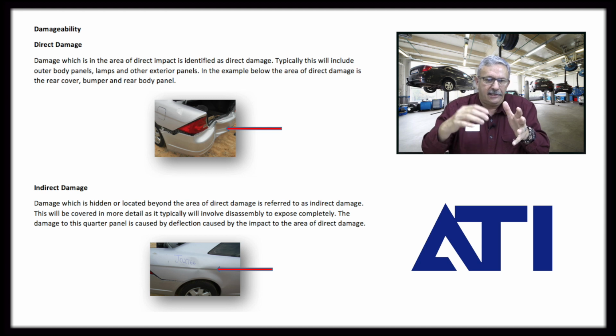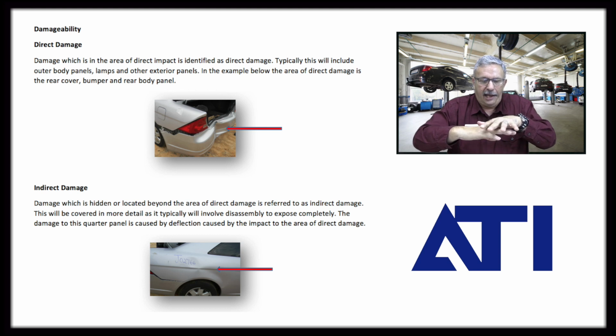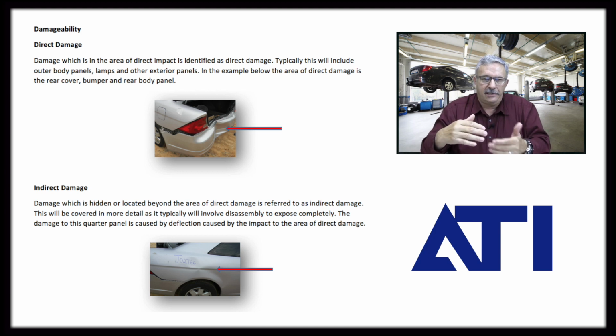The interesting thing about this, and we need to think about this in our repair planning processes, is that the last damage in is the first damage that has to come out for me to reconstruct the vehicle properly. Last in means the indirect damage away from the area of direct impact has to come out first in order for me to reestablish the length, width, and height of the vehicle, the 3 dimensions that we've got to restore. We're going to cover that in detail in other programs, but I want you to have a clear understanding of it.